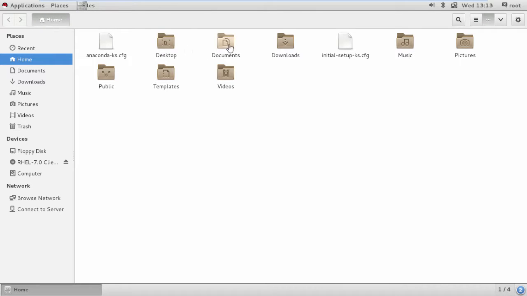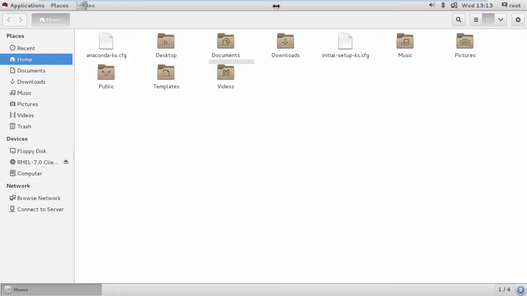Now here, the same way we have downloads, we have your KS file. KS is nothing but a kickstart file that we are going to study ahead. Now music, pictures, videos, public, templates, whatever folders you have, that is the user's data. The user through which you have logged in, that is root's data. So all the users which you have, they have their own home directory where they can store the data.